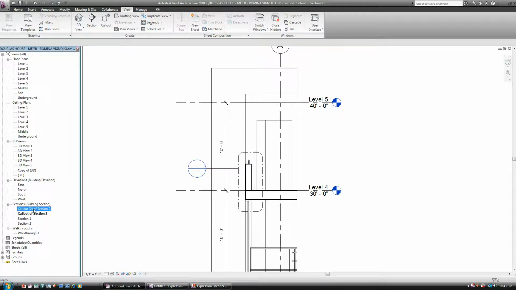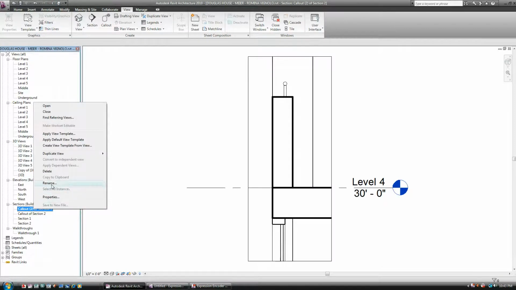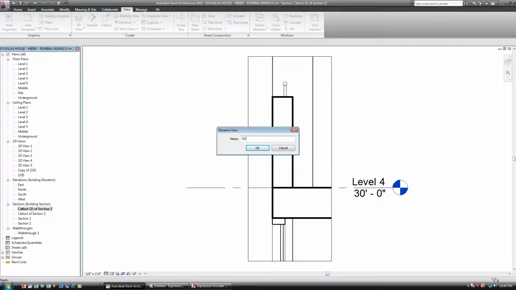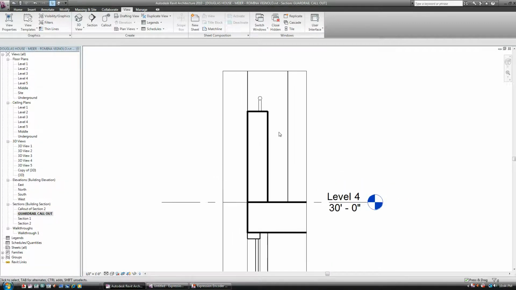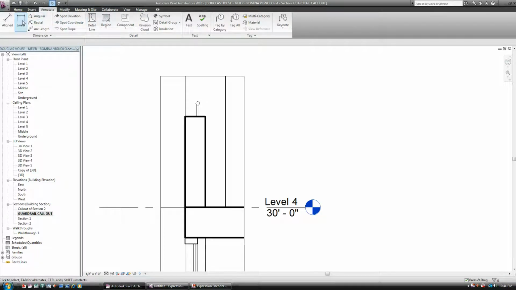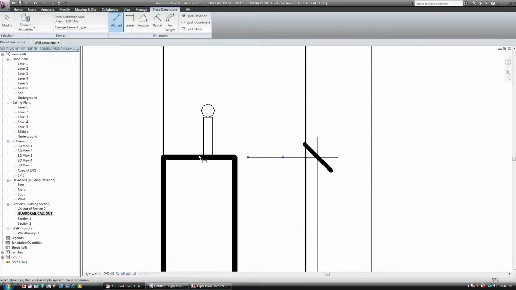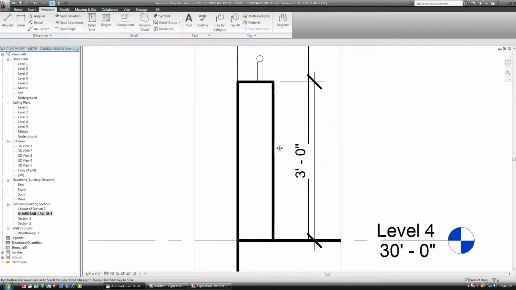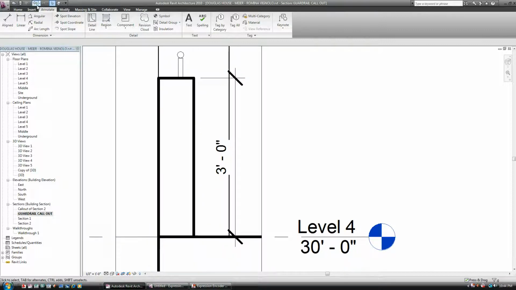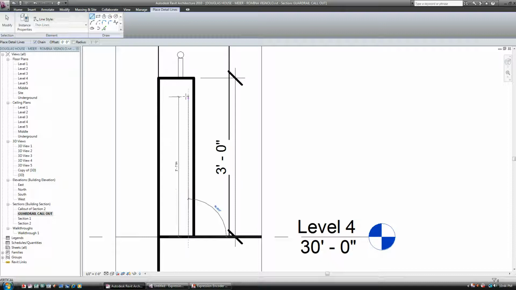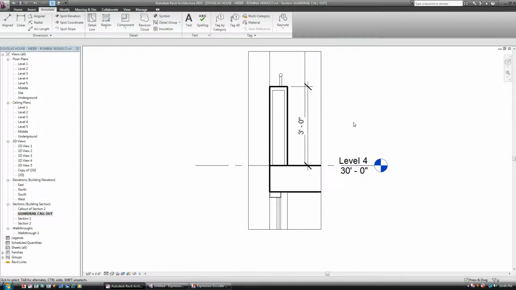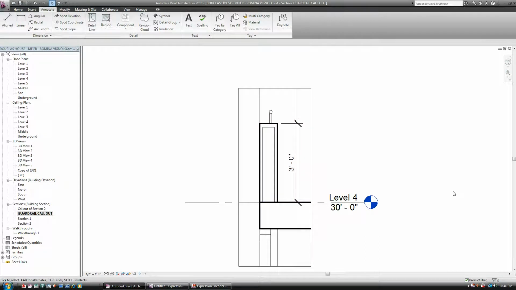Now, like anything else, you can double click it, you can rename, and you can call this guard rail call out. Okay, so now at this point, you can even take it further. You can start going through and providing any dimensions you want, and so on and so forth. So it's pretty neat. At this level, you can also add with 2D lines, for example, any stonework or anything you want to add, any hatching, which we'll talk about momentarily, and all this other stuff. That's really what the callouts are all about. Now you can go in and refine it to that next level of detail that Revit typically wouldn't display normally.